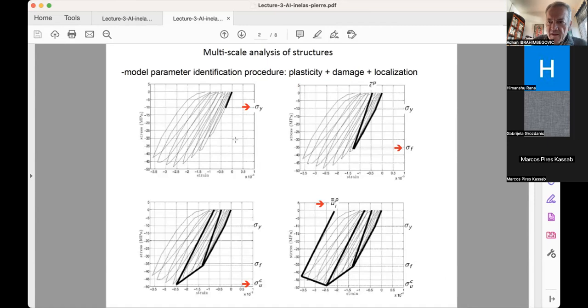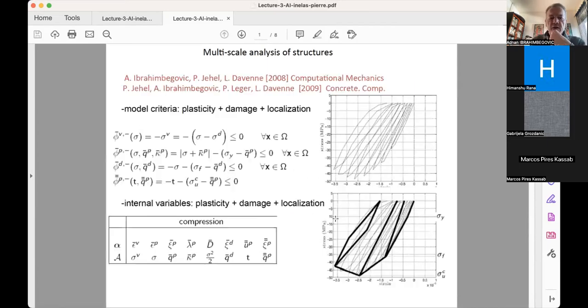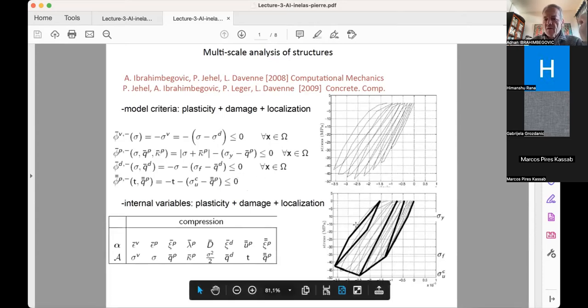Our idea was to split the identification into a certain number of steps. So first you identify when you actually start the plasticity, then you identify when you start accumulating the damage, then you identify what is the ultimate stress you go for, then you start identifying what is your plastic deformation, what is the jump in plastic deformation, and so on and so forth. In any case, you have to have a very elaborate experimental program to be able to feed into such models. But let's say you're able to quantify all these parameters correctly, and you can feed into them.